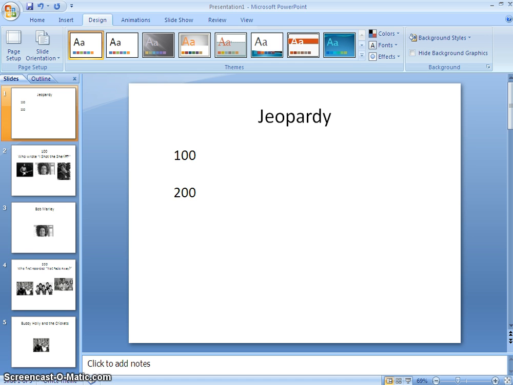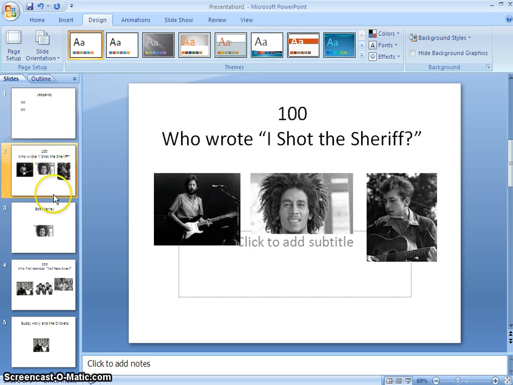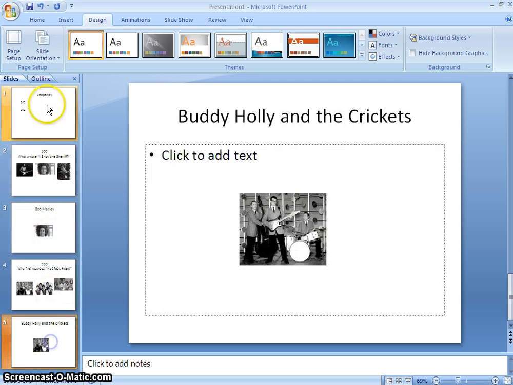You can make any kind of game show kind of thing that you want, but Jeopardy was something I used in my teaching. It was kind of fun. I had a smart board so the kids could come up and select their questions and so forth. It kind of gave it a game show feel. But what I've done is I created a home board so far with a couple of questions. I have some answers, and I'll show you how that all works.